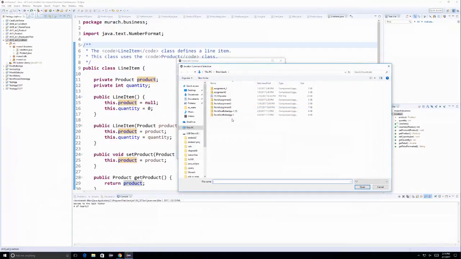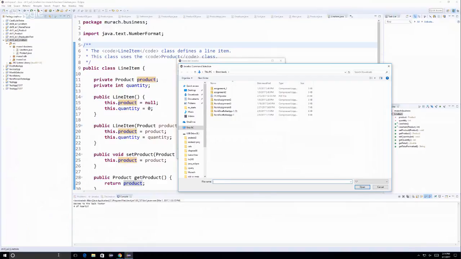Okay, so the problem is that Eclipse doesn't know where the command is located. This is why this is not working. So what we need to do is pinpoint it to the location on this machine. I'm going to look for it first, and then we need to point to it from Eclipse. Does this make sense?